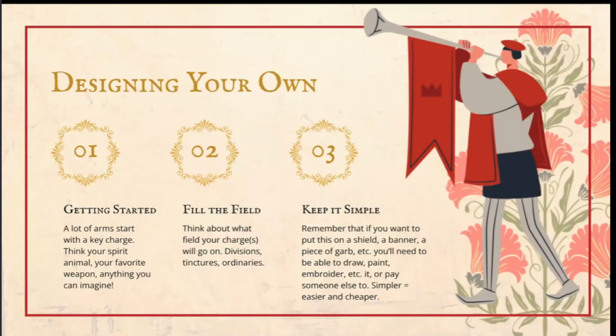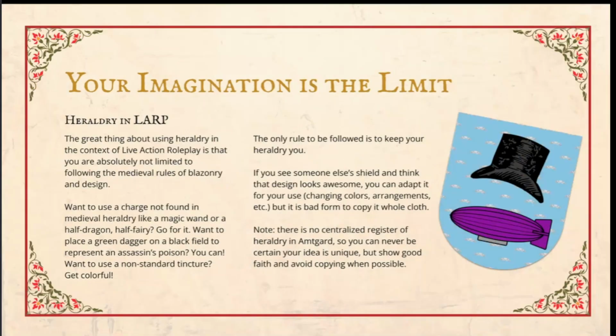A lot of folks, I will never dissuade someone from coming up with really cool, complex arms if you want. But if you ever want to bring it into the real world, whether that is painting it on something, embroidering it, drawing it, you're probably going to want to have it be something that is slightly replicable to some degree. Or if you ever want to have somebody make something for you, the more complex it is, if they got to applique a lot of stuff, it's going to cost more. So, buyer beware in that regard.